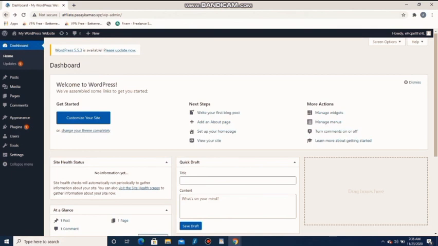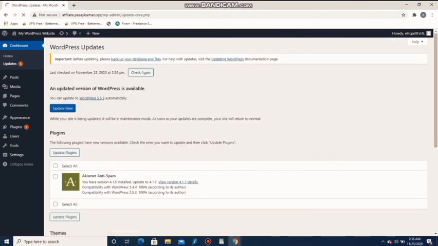When we proceed further, I'll tell you what the plugins, the users, the tools, and the settings are. These are all mentioned over here. So when we look at our website, there is nothing uploaded over here. Then we come back and we see the updates. I'm telling you because we have to customize it step by step so that you get to know how we can keep updated and customize our websites.